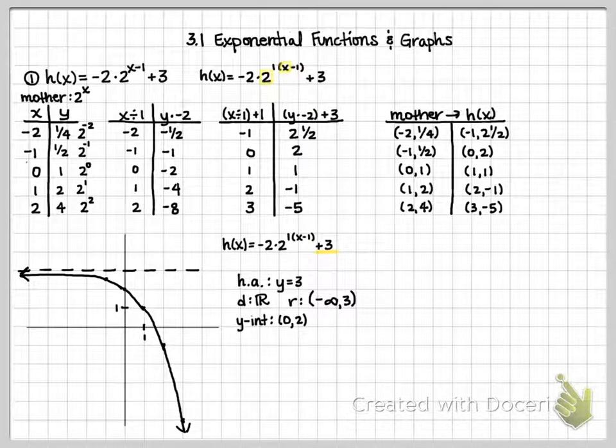My x-intercept might require a little bit more work. So to get my x-intercept, I'm going to do the same thing that I would have done for my y. I'm just going to plug in 0 for the other variable. So let's take a look back at the original function, and let's put 0 in for y and then manipulate.